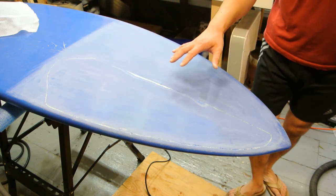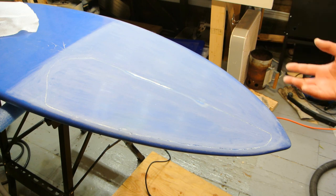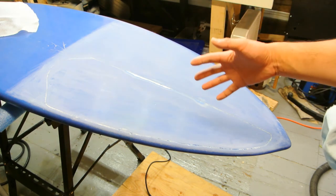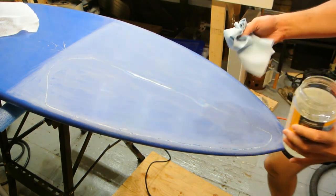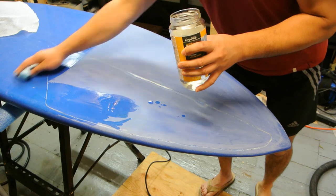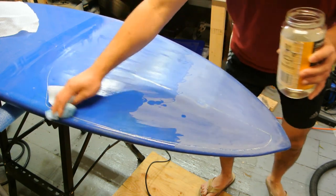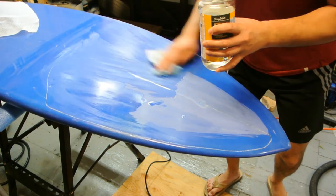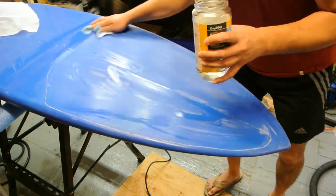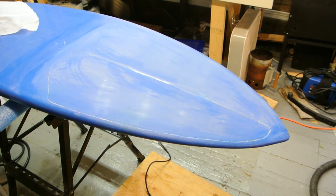Now, once that's done, I'm going to wipe this down with some denatured alcohol, methyl hydrate in my case. You can use some type of alcohol, but you want something that doesn't leave a residue. So I've gotten rid of all of the dust. I have my bottle of alcohol here. I'm just going to dip this in and wipe this down. Get rid of all of the dust and the prints and oil and grease, silicone, anything that will prevent adhesion. I'm going to clean it and do it one more time.